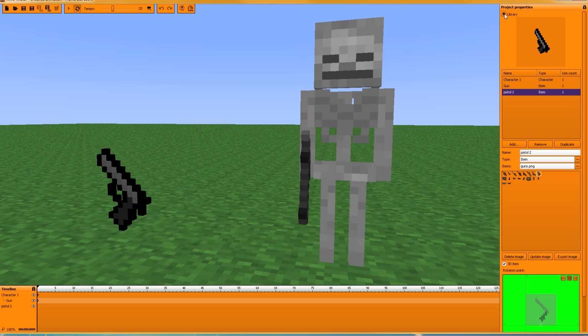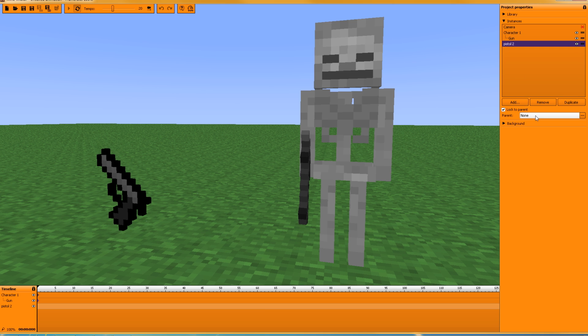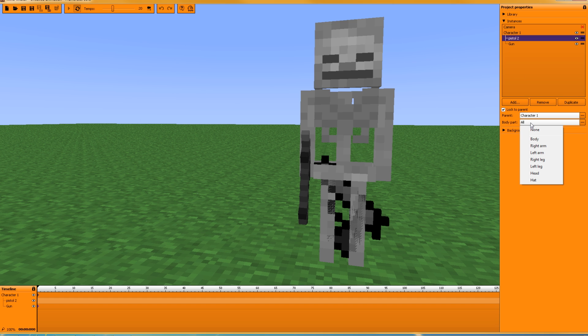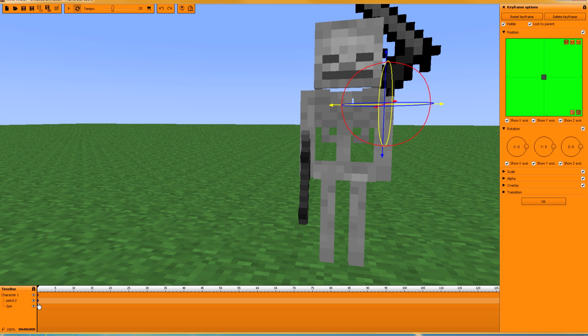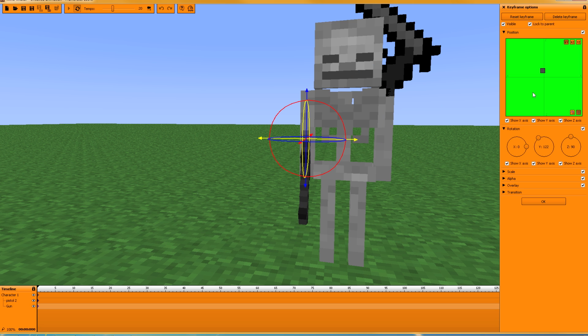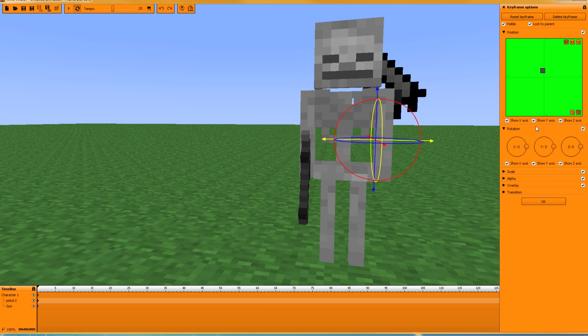Okay, let's close this, go down to Instances, click Pistol 2, lock to Parent, this is Character 1, and this one will be his left arm. Now I've got an idea. I actually want to see if this will work. So we'll click the gun. We'll go here. We'll copy. And we'll go here. We'll paste.